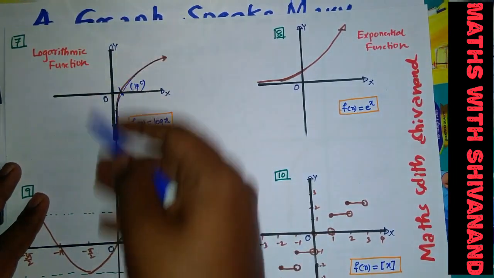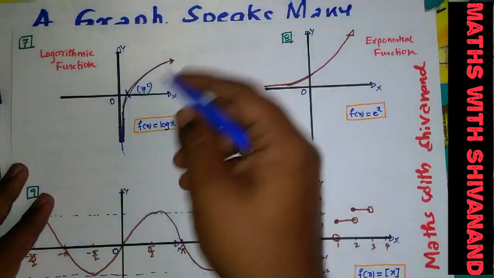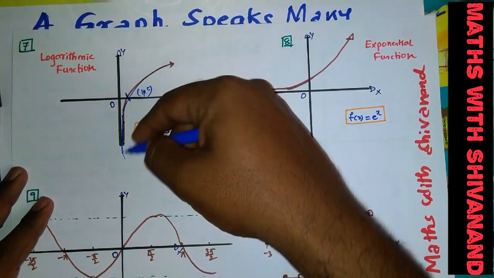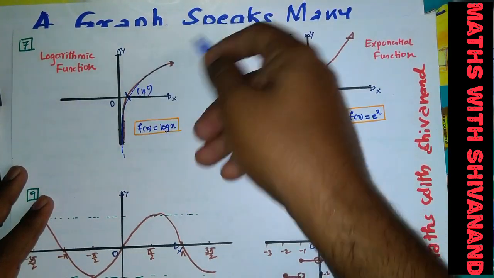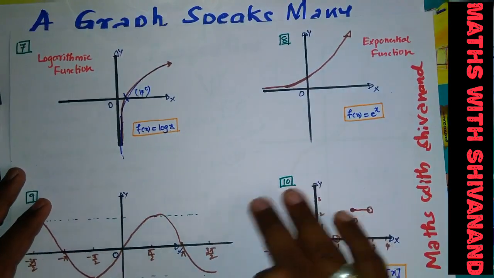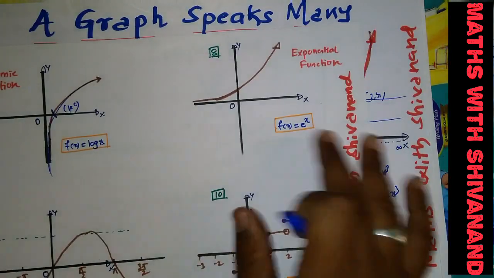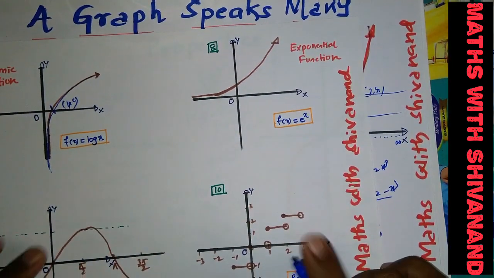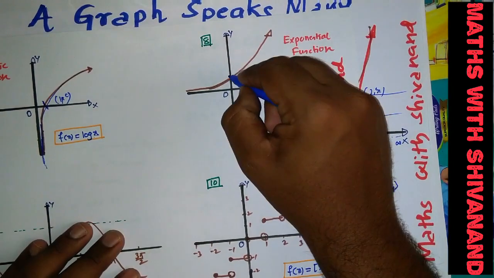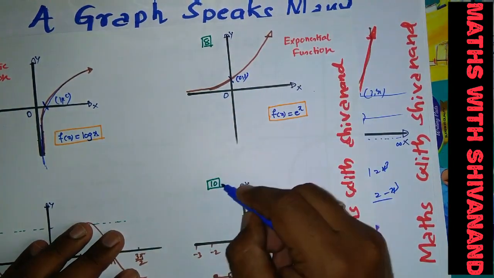What is the y-axis here? It's an asymptote for log here. So log 2x, log 3x, log 4x. Remember the basic result here, this shape only. Okay, so y is equal to e raised to x, both are inverse to each other here. Y is equal to the exponential function e raised to x, again it cuts the point 0 comma 1 here.